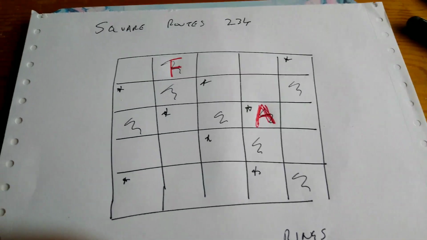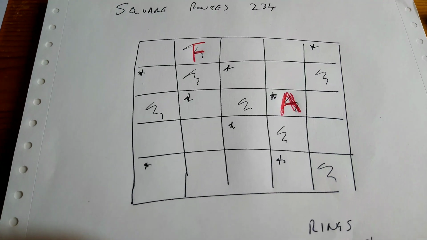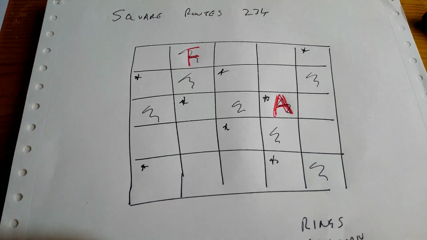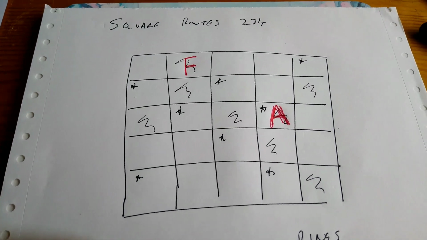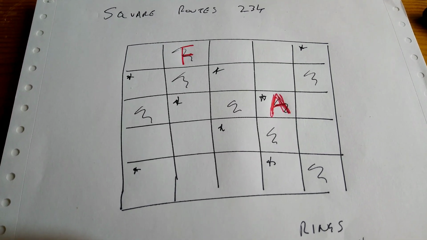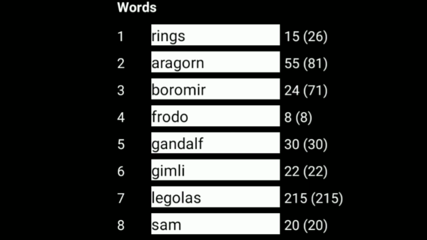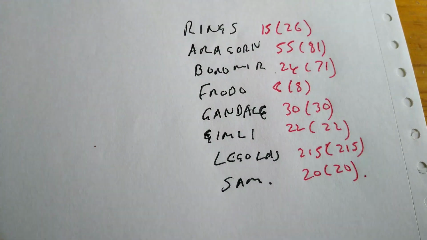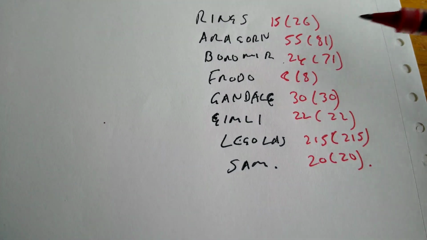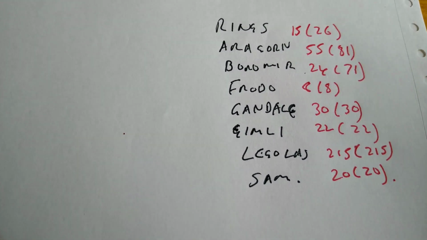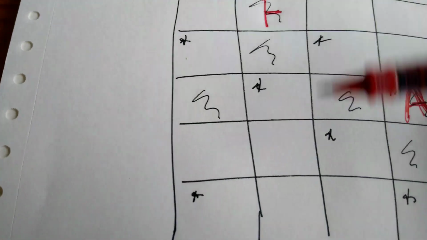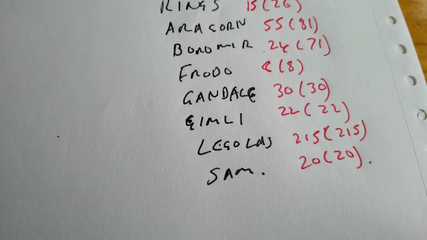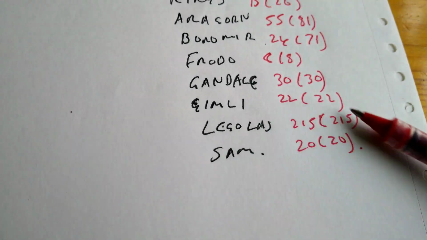We can use my app to find out which words fit in the grid in least different ways, so which ones are the best to start with. But we find they're all horrendous, which is why it's been put down as a hard, no doubt. The number of ways all the words will fit in the grid have been written down here from my app. And the only one that fits in less than 20 different ways is Frodo, because we're forced on this starting letter, no doubt. In fact, Legolas fits in 215 different ways.